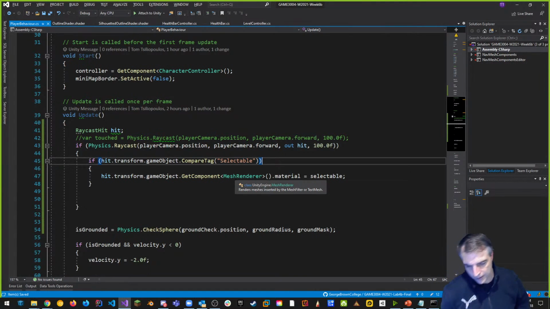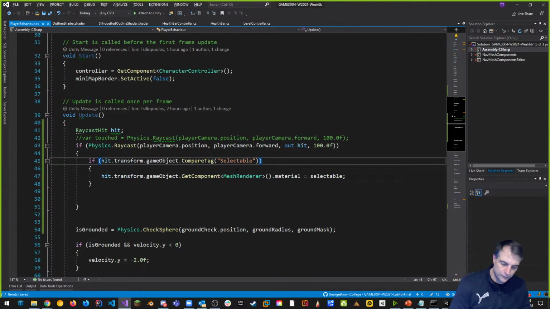So if it's not hitting that, whatever I hit before, we want to track. So I want to kind of get a reference to that and then swap it back. So if it's not hitting, then the object itself, which is the selectable object, can have a script that says, I want to go back. If I'm not being hit by the ray, it's going to turn itself back to the regular material, whatever the material is. Okay. So again, each of the pillars can have a little script that does that.